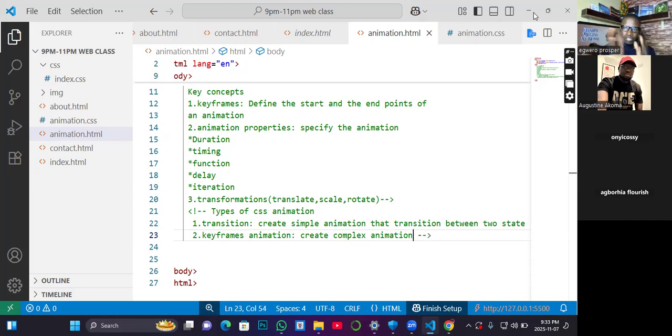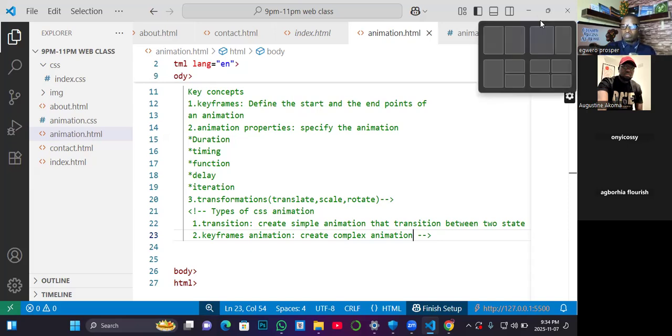The transition is just a simple effect, while keyframe is for complex ones. What is the complexity there? You can break your animation into various points or intervals. That is what makes it complex, which the transition cannot actually achieve.